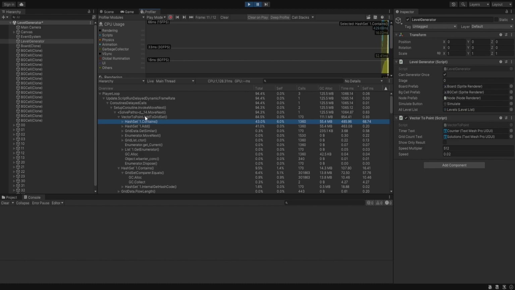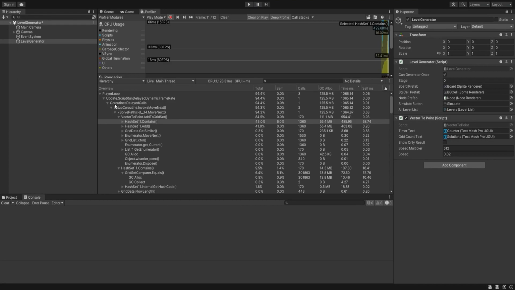But we'll optimize our script for our strings. So string is also taking 15% more time, so it will be optimized a little bit, and after that we'll see what we need to do.